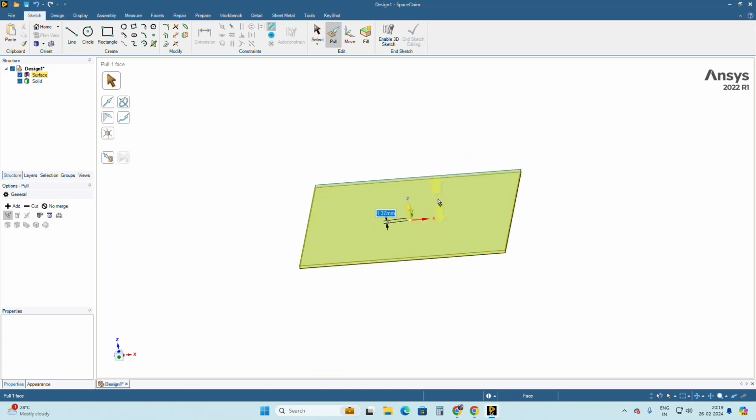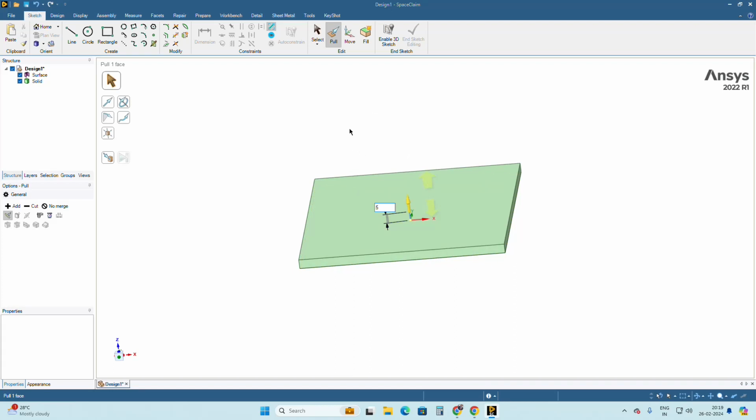Wherever you want to add the material, drag upward or downward. As of now I'm pushing upward, so the dimension is also increasing. If you want to specify a particular dimension, you just enter it. I want to make it 5 mm thickness, so I just press 5.